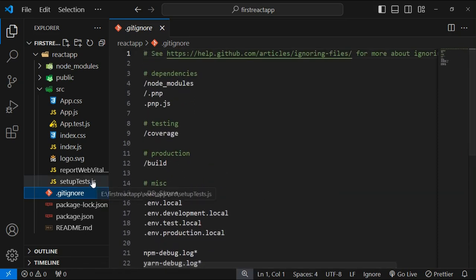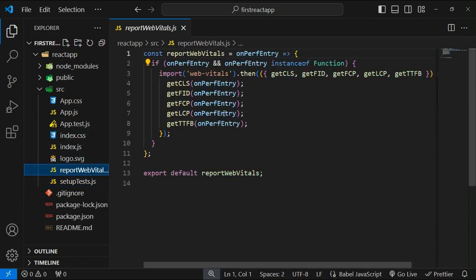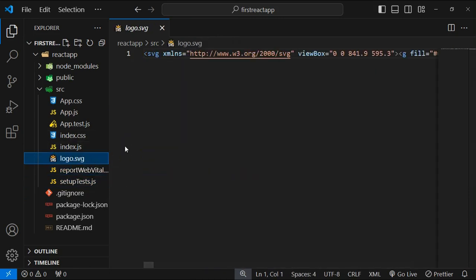Ignore it. This is nothing for the time being, and not understandable by you at the time being. Setup test is nothing, believe me. And reportWebVitals.